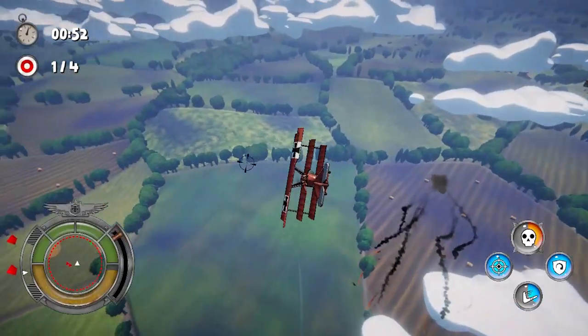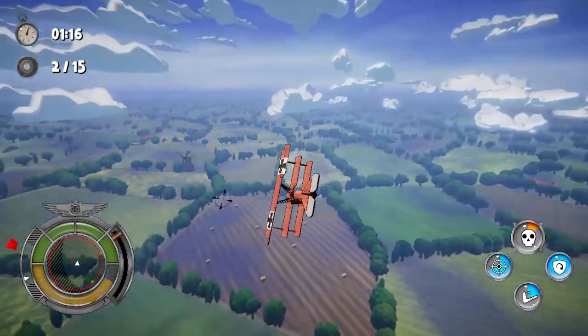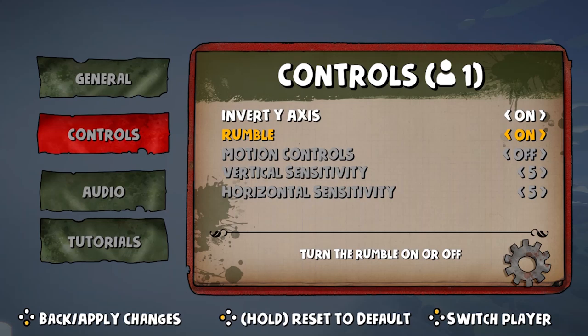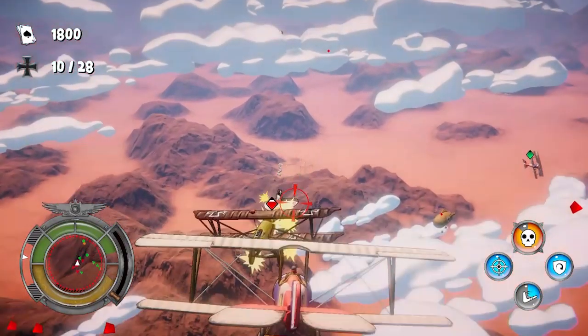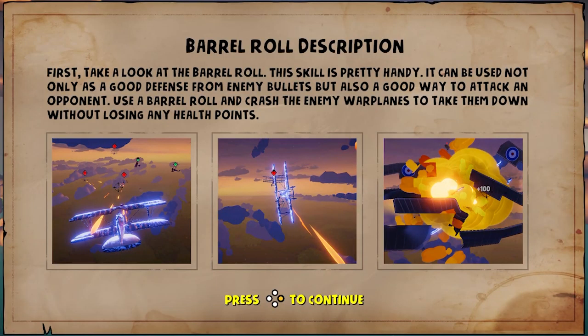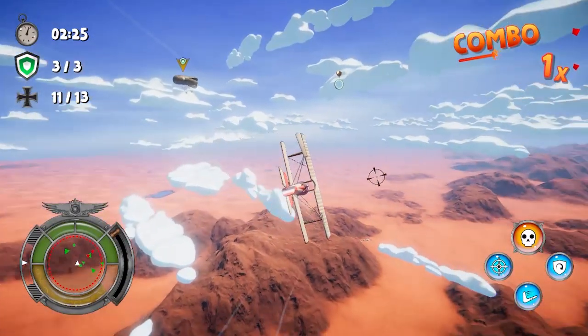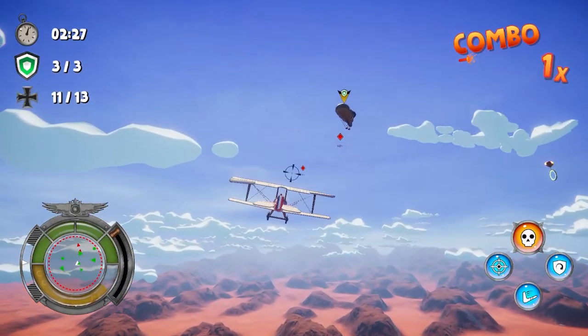Now, I'm sure gameplay is what you want to hear about. So, the controls in the beginning of the game took me some time to get used to, because the controls are different. You can also change the Y-axis. So when you are playing, you can do a barrel roll that temporarily gives you a defense against other planes. You can also crash into other planes using a barrel roll, and you will not lose health that way.